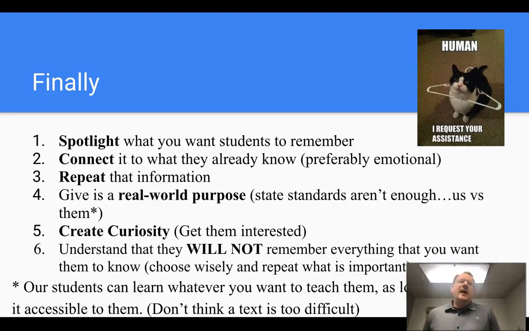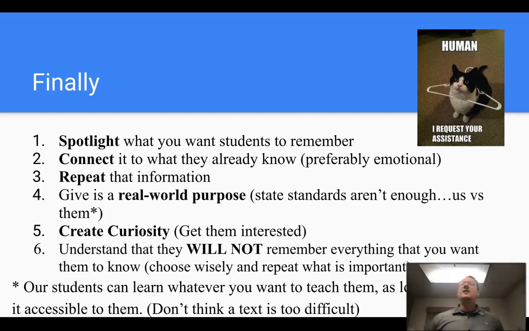Finally, as this video ends, as a review, spotlight what you want your students to remember. Connect it to what they already know, preferably some emotional connection. Repeat that information. Give that information a real world purpose and create that curiosity in your class. Get your students interested and understand they will not remember everything you want them to know. So choose wisely and repeat the information that you feel is very important.